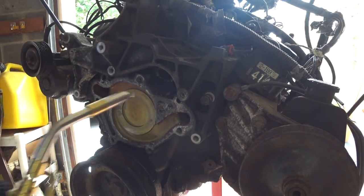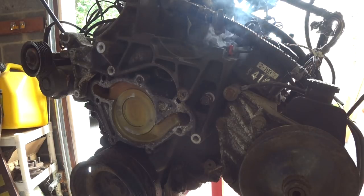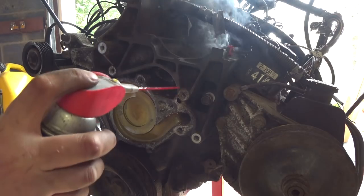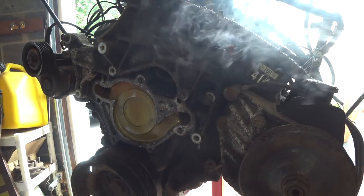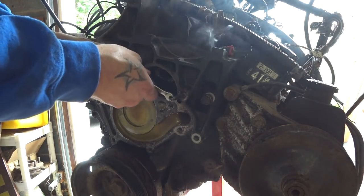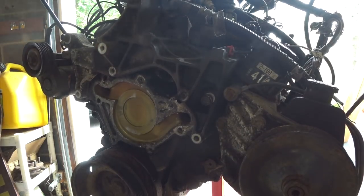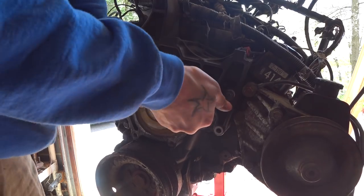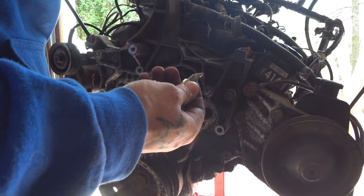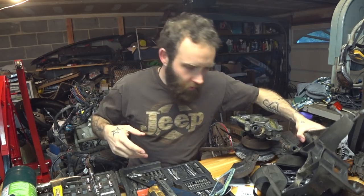Now all the smoke can go outside. You guys ever throw wet leaves on a campfire? That's what this smells like. The idea being we will violently contract and break the bond. Aluminum and steel together are a gigantic pain in the butt. I'm getting vice grips — screw this. Vice grips and something's going to break. Let's get a bit more leverage on her. I'm certain I'm going to break this adapter because that's just how these things go. I'm going to break the easy out and break it in there. Well, now we're really hooped. Garbage.